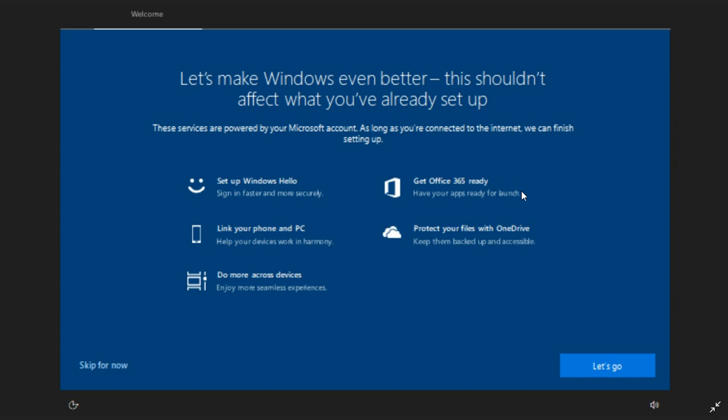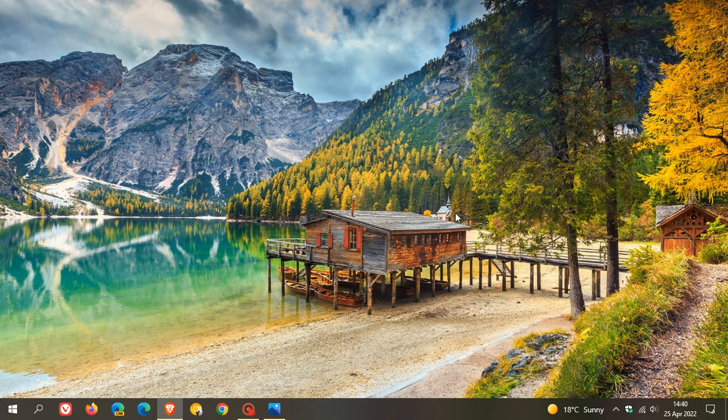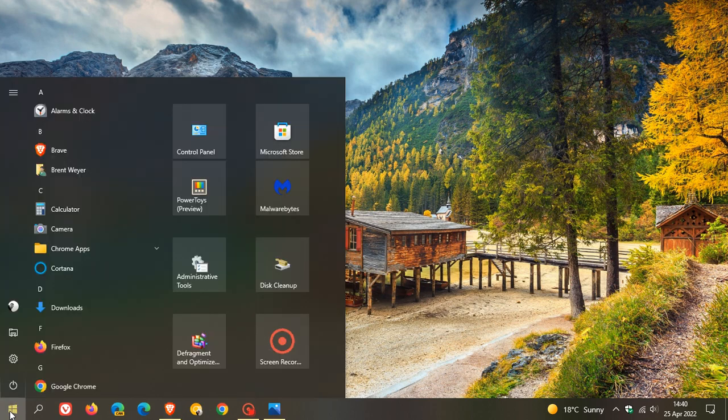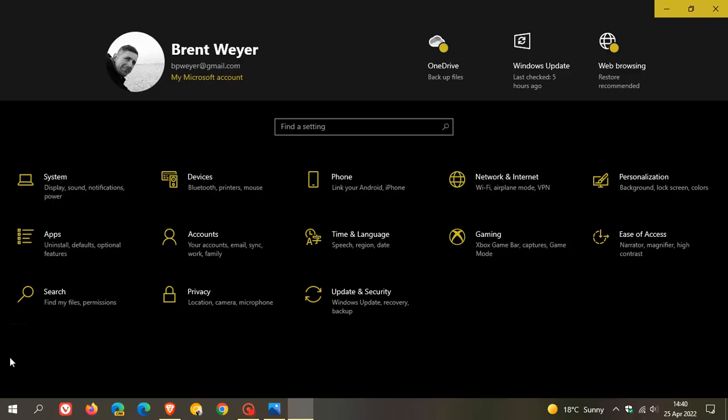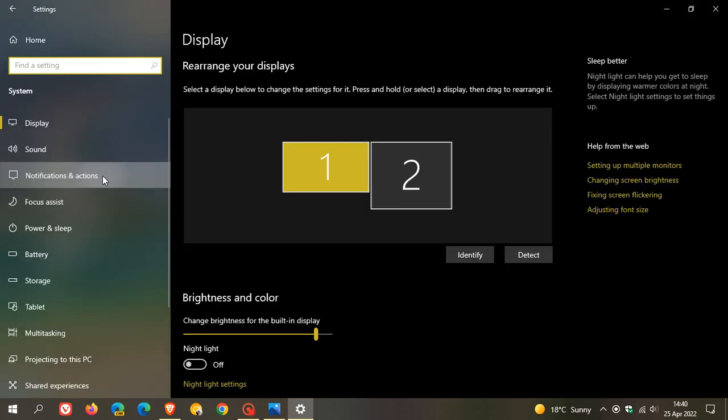Now, to turn this off is actually very simple. And this screen does appear on both Windows 10 and 11, but more so on Windows 10 devices. And it's a very similar process for both Windows 10 and 11 on how to disable that full screen setup screen from appearing after some logins, and especially after updates and feature updates. And in Windows 10, we just head to the settings menu, go to system, head to notifications and actions.